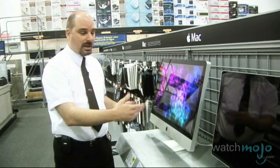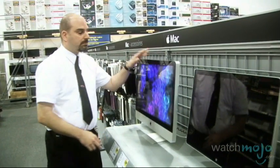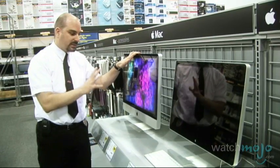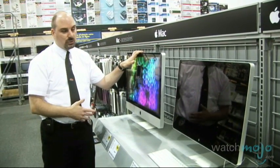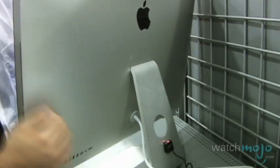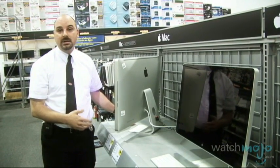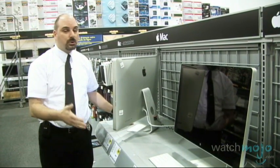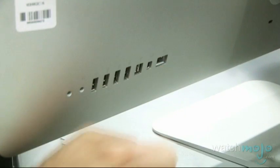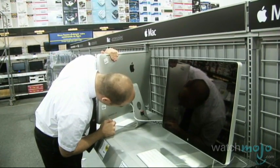The most common Mac that people are going to purchase is the iMac. Basically, everything is included in the screen. Processor, hard drive, memory, screen, all the intelligence, everything is in this one unit, which is great because you only have one product. And really, if you want to, all you need is one cable to be plugged in, which is the power. Everything else can be wireless. Your internet can be wireless, your keyboard and mouse can be wireless. If you do need to plug in additional accessories, you do have several USB and FireWire ports in the back that you can utilize.